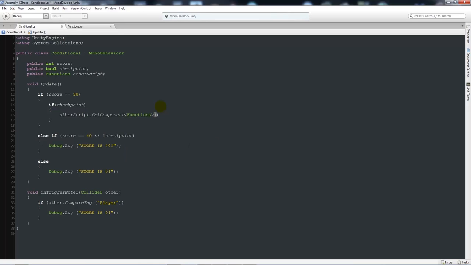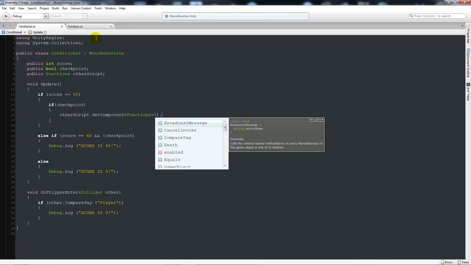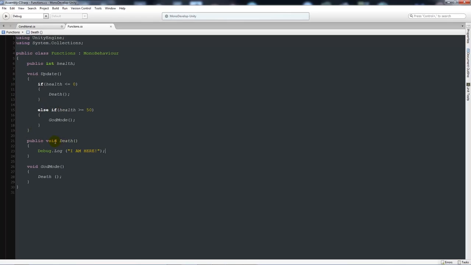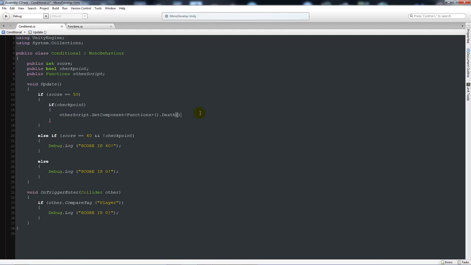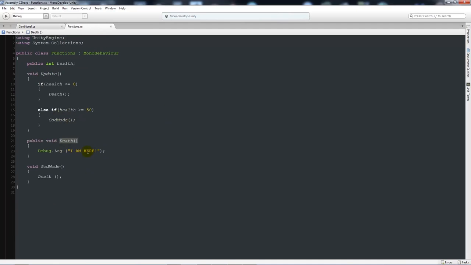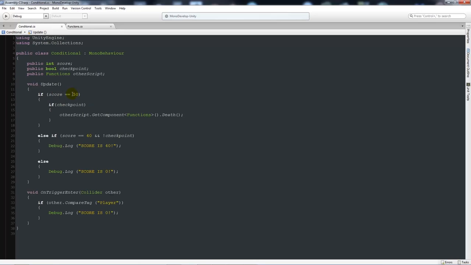So we're looking for functions, then we'll say dot, and we'll look for whatever function we're after. So then we can type in death, make sure it's got a semicolon. So the other script, we're looking for a component, we're looking for the script, which is functions, and then we're going to call death, and we expect that when score is equal to 50, and if we've got a checkpoint, we'll be able to execute that code.